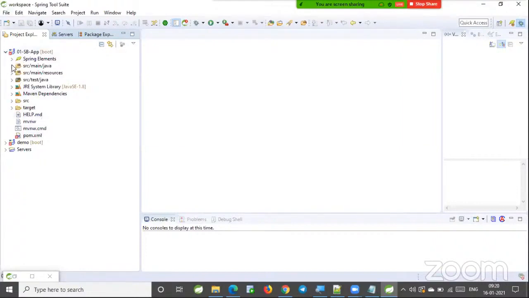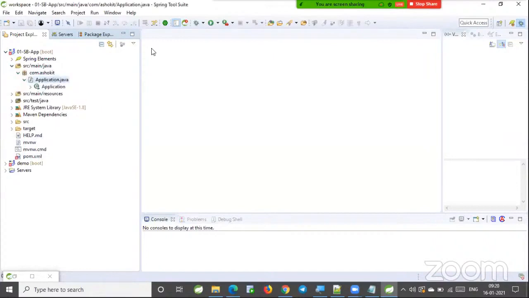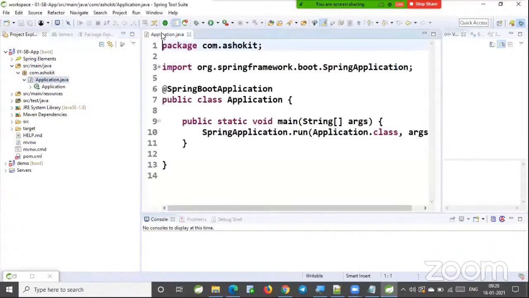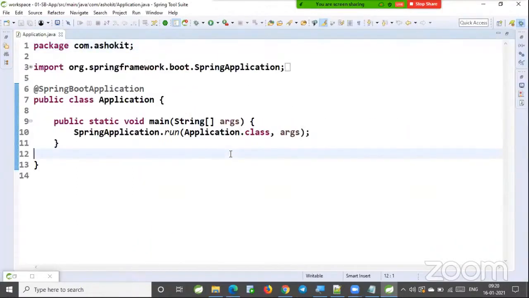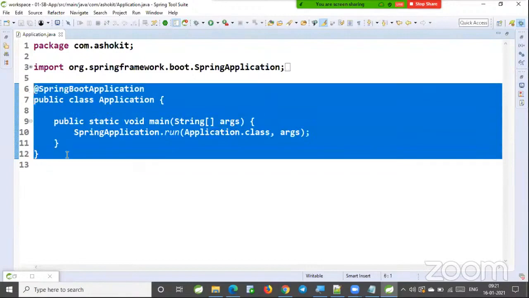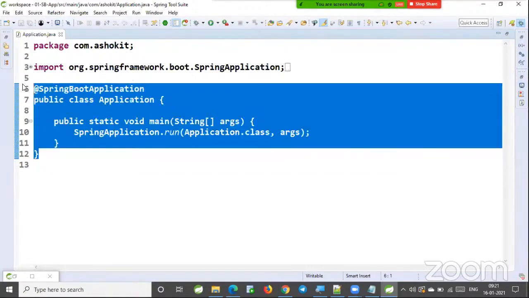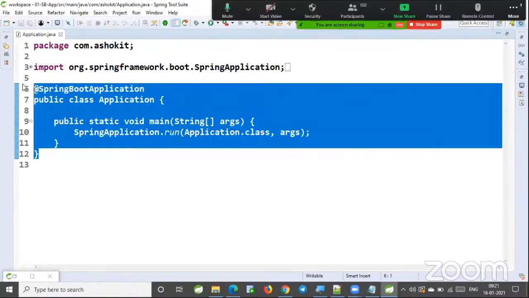Okay, guys, the project got created. Now go to the start class. Is auto configuration enabled for our project, or is it not enabled? Enabled. Now, is component scanning enabled for our project? Enabled. Do I need to write the component scanning here, or no need? No need to write the component scanning.